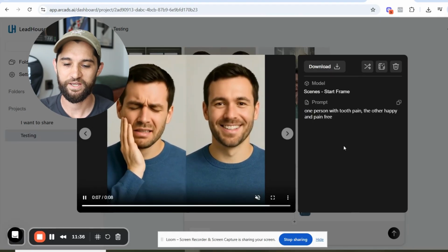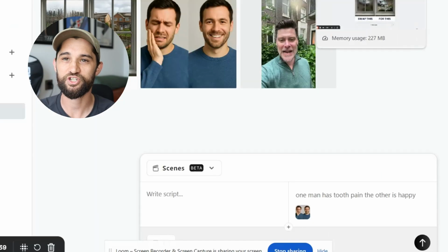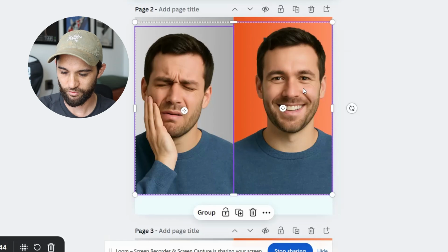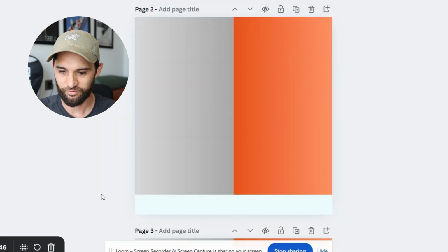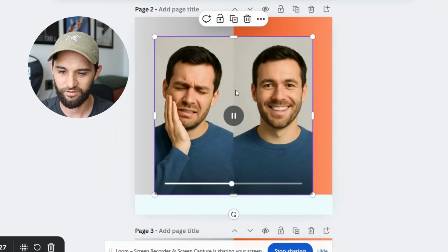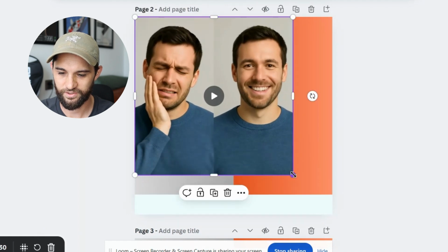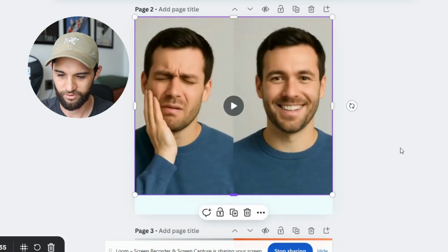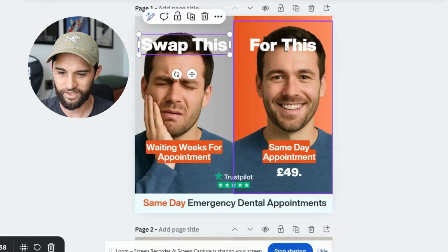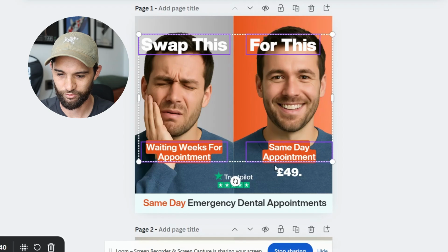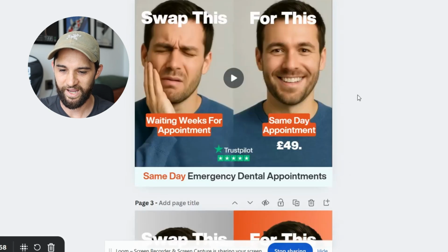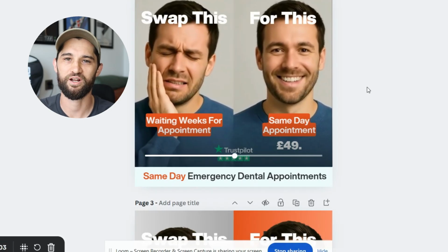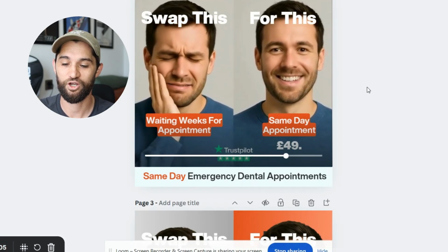So we've now got this. This is our exact same ad, but we've just added some movement, which can improve the conversion rate quite a lot. So what we would do then is go back into our original ad, delete out the original image, add in the video that we've just generated with Arcads, like so. Very easily done. We need this bottom part to be available. And then you're going to go back to the original ad, copy and paste all of your text. So now you've got the exact same ad, but this one, when people see it on Meta, is going to have a little bit of motion, a little bit of movement, and I found that this can actually improve the conversion rate quite a lot.